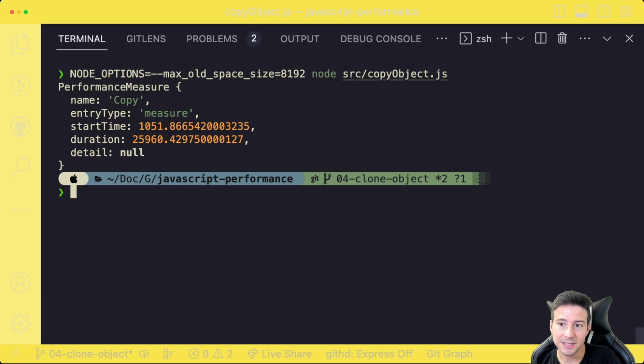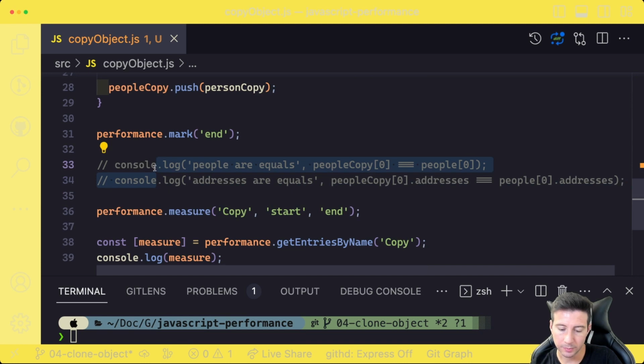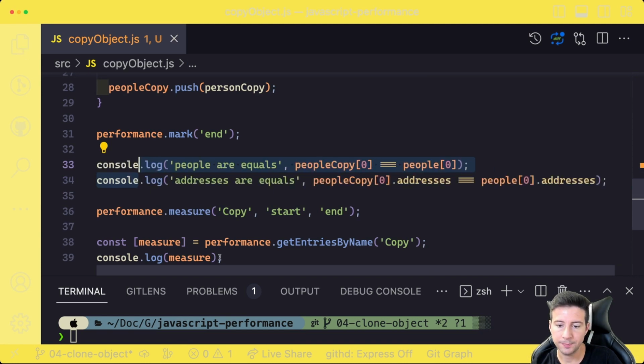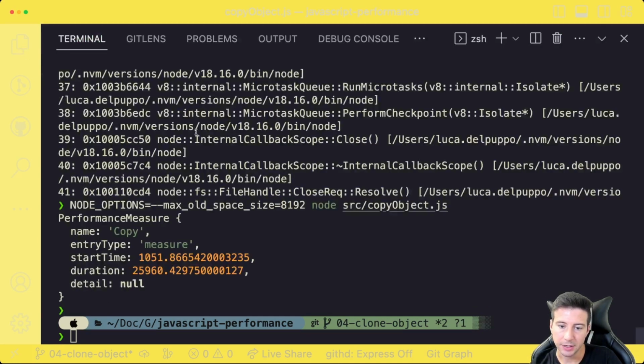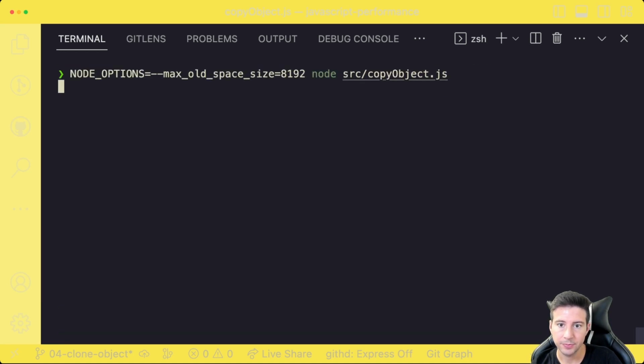But now it's time also to see a different approach, to check how this solution handles the references of the object in the clone object. So now I'll uncomment again the console log and run again this very slow script. And now I'm waiting for the result.